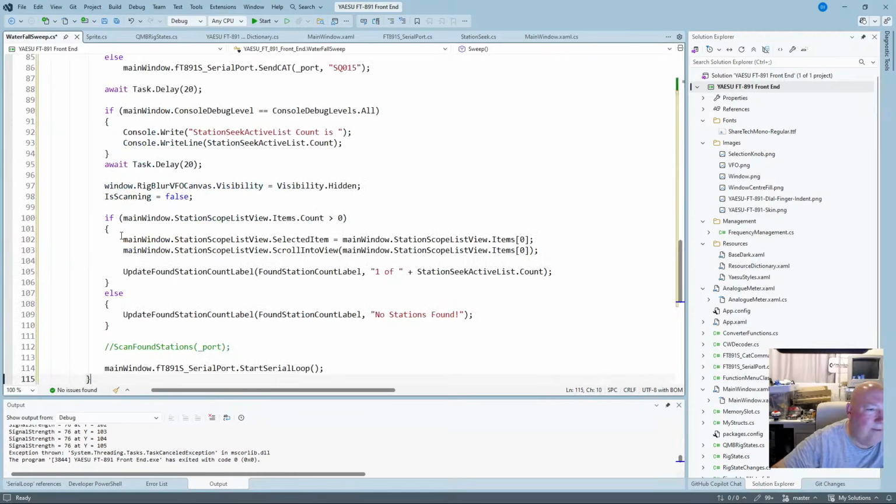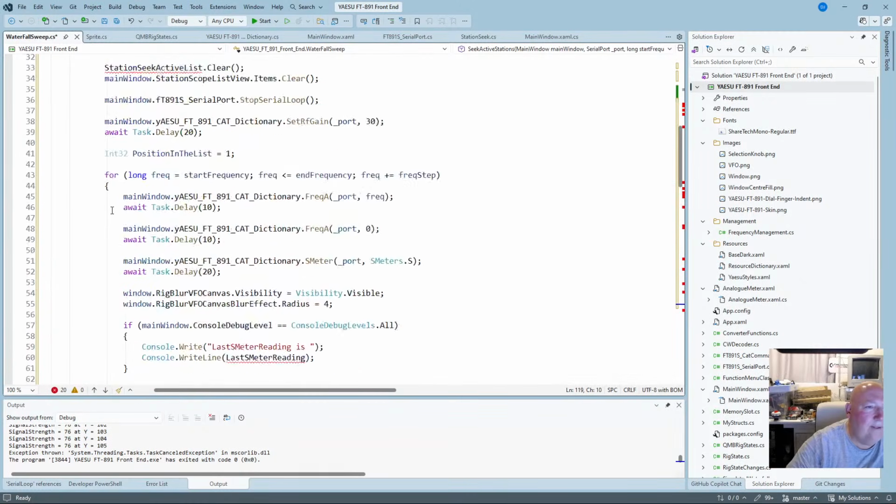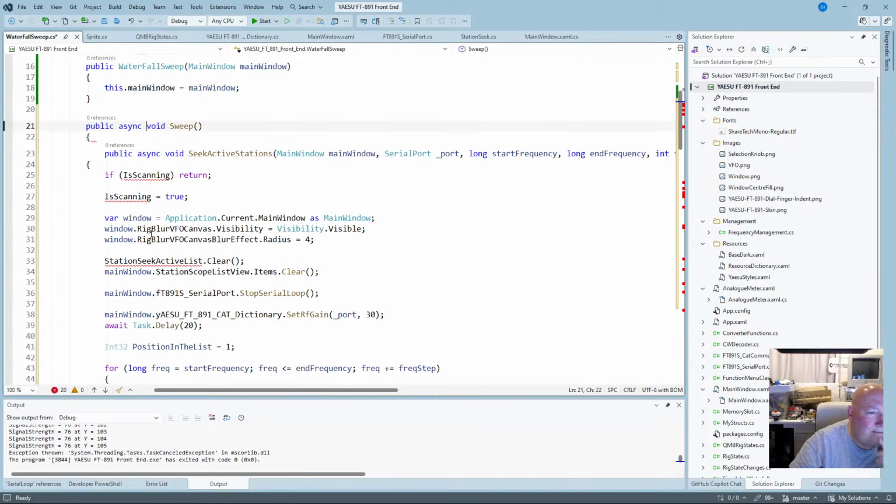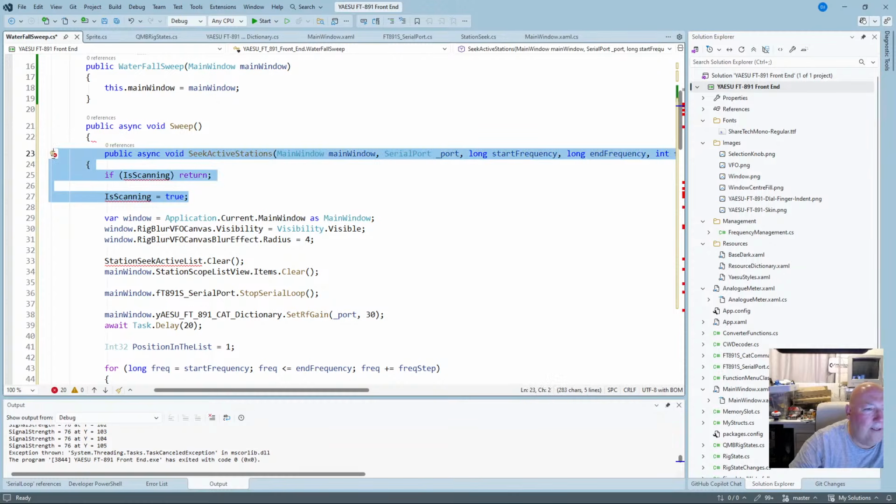I'm going to put all that inside it. Otherwise it won't make any sense. Right, so we need to do certain stuff like stop the scan temporarily. Scanning return. Okay, we can keep that bit then.